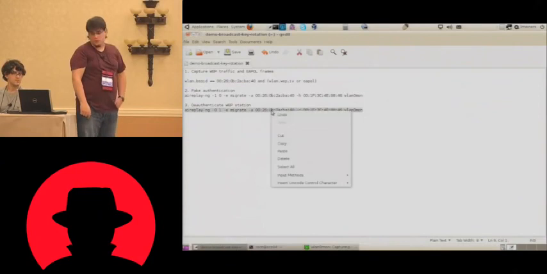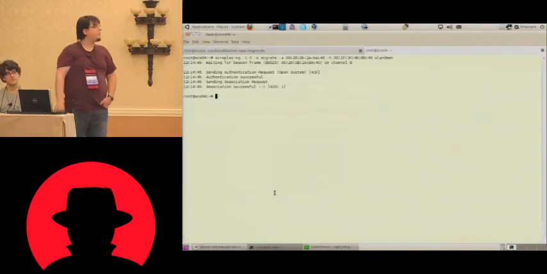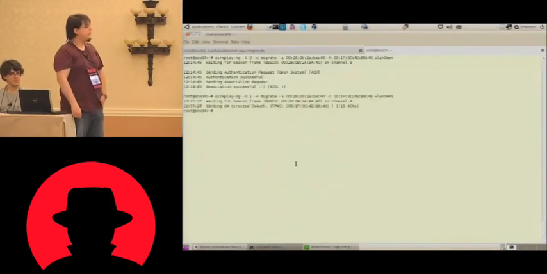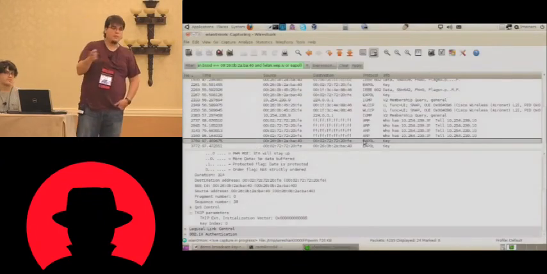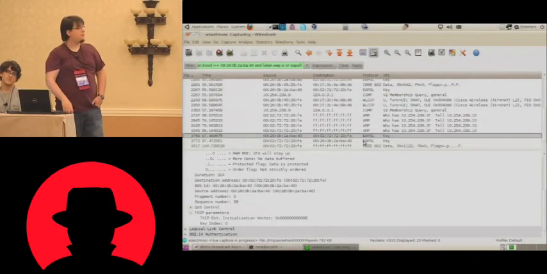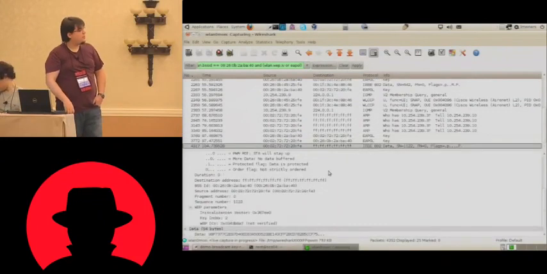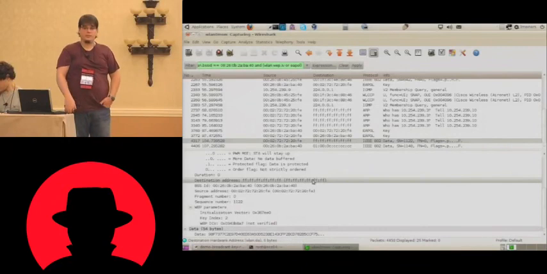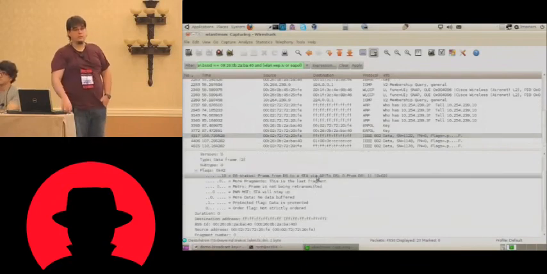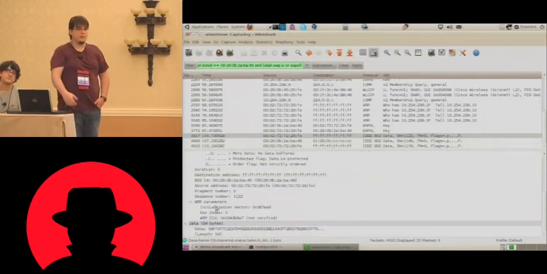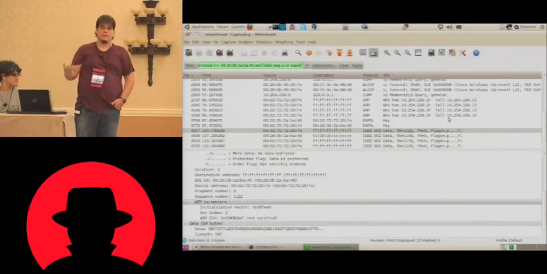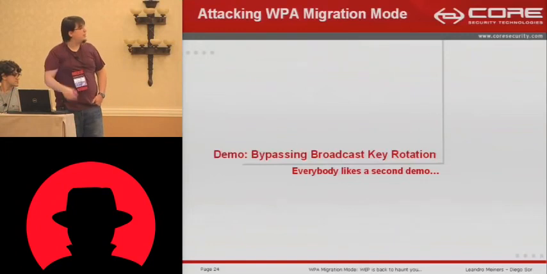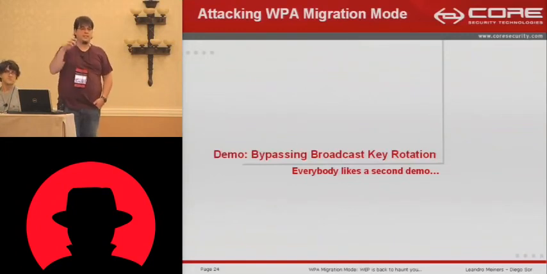So basically what I'm going to do now is deauthenticate myself. So now I have deauthenticated, and the AP will once again perform an EAPOL frame exchange with the WPA station, and once again broadcast traffic. We're not able to decrypt it even though it has WEP, because it chose a new dynamic key. But this is how it works, but it's trivial to bypass because I can just fake being a WEP station, and this feature gets magically disabled.